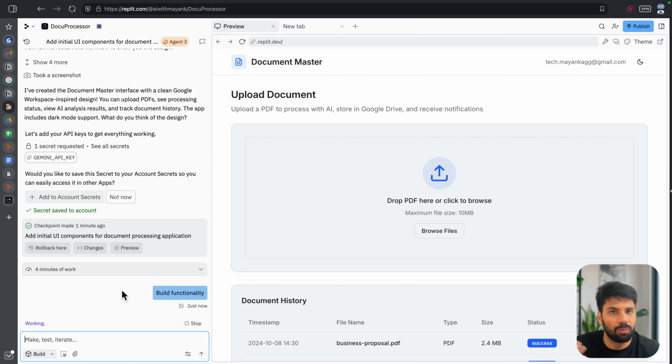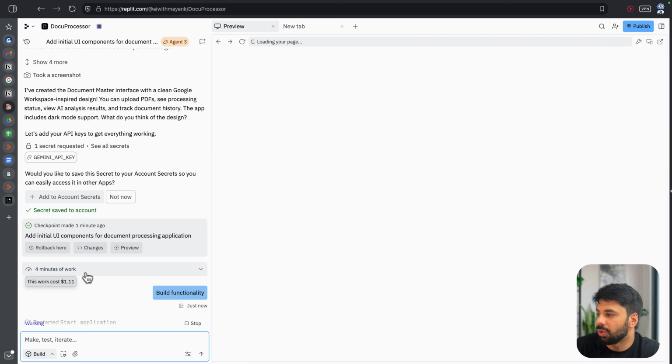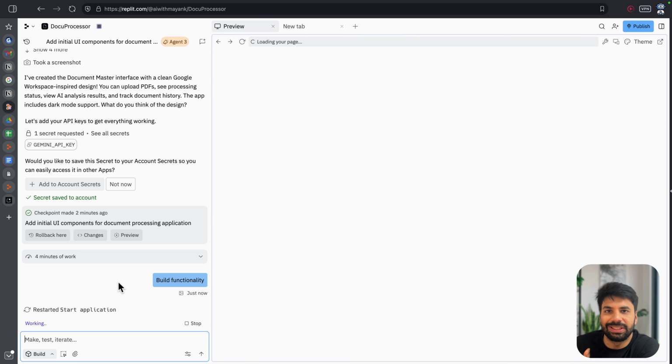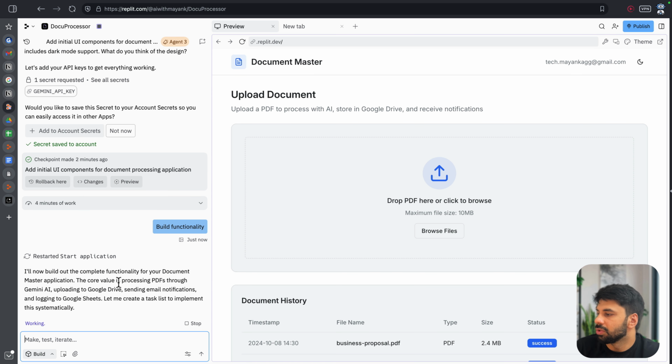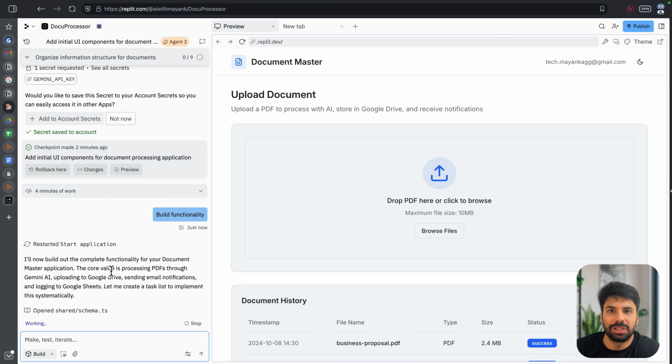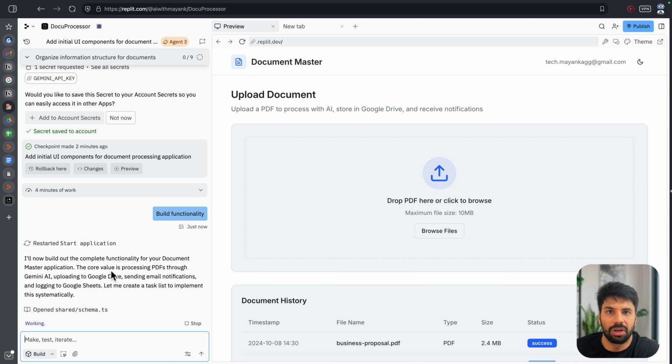And the best part is that every time it will show you how much it cost, like how much time it ran. So there is full transparency, which honestly will be very helpful, right? So let it move forward. And again, I will quickly fast forward this part because it is going to take a little bit of time. Now it is adding the whole functionality. Once the same gets done, then we will be good to just test our app. And in the backend, our invoice one is also kind of working on. Okay.